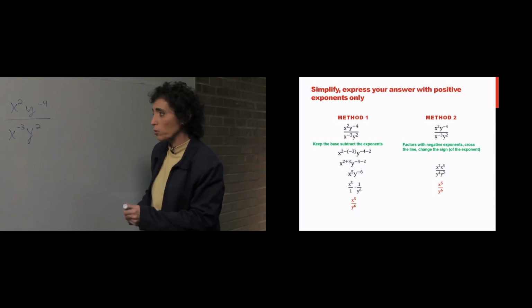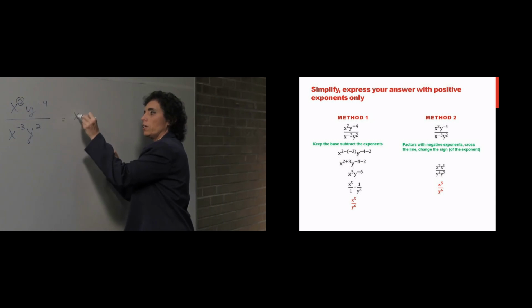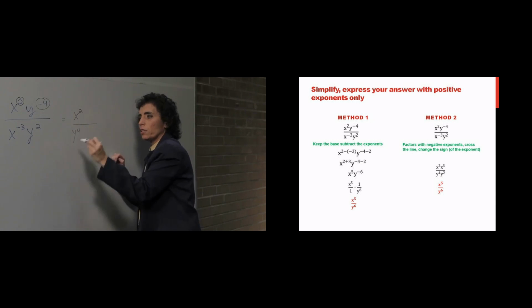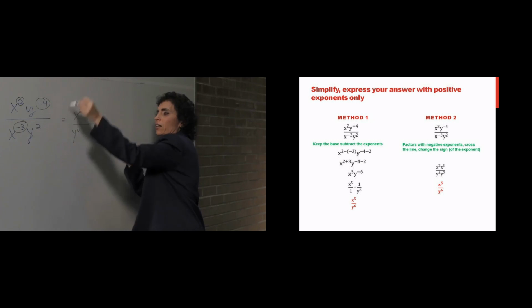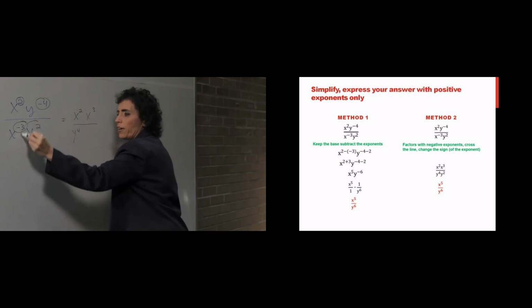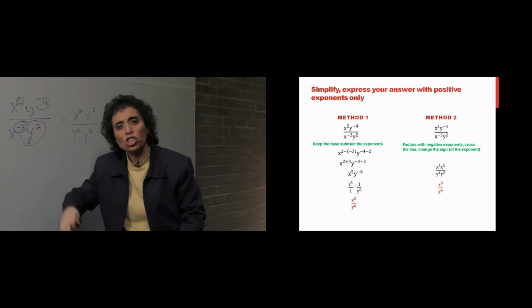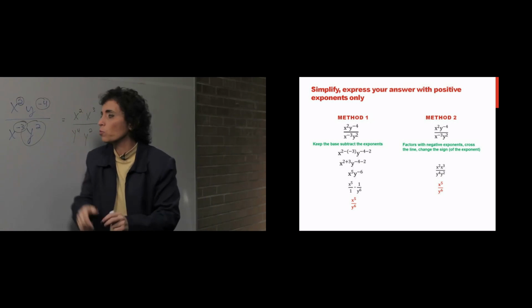Here's the method I like. You ready? I look at the exponents. That's a positive exponent, leave it alone. That's a negative exponent, guess what? Go down. Negative exponent, go up. Because it is down, it's got to go up. Positive exponent, leave it where it is. Positive exponents stay, negative exponents leave. But only when you're attached by multiplication. Why? Hold on, we'll show you.